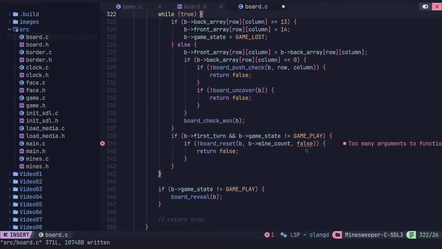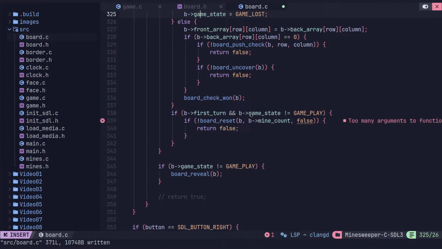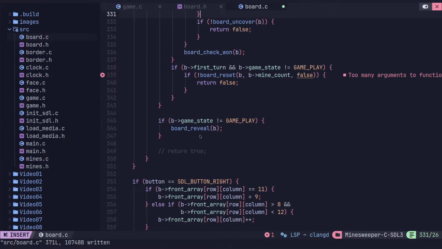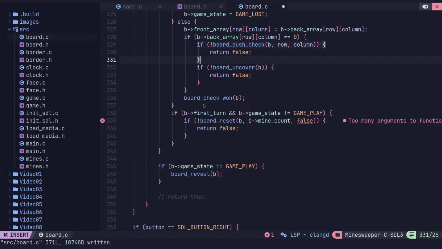It's complaining about false because that's too many arguments, but we're going to add that argument in. So if it's not the first turn, if these two things are not true, then I actually want to just break out of this loop.